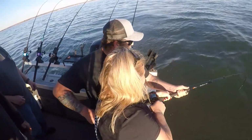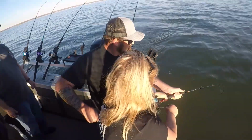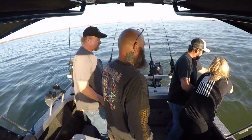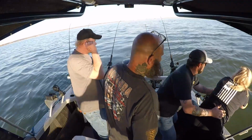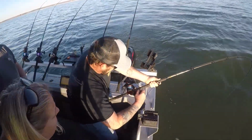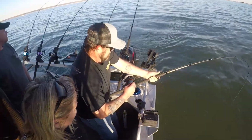You got it, Dad. Come on. You got that fish. Keep the bend in there. That's why I remember I was saying I was going to try to put a rod holder on the side right there. Come on. You have to put this in your belly. He's taking line. That's good. You got a good one. Atta girl. Don't let go, whatever you do. Good position.